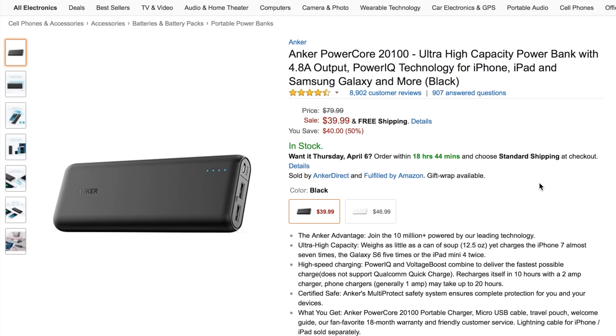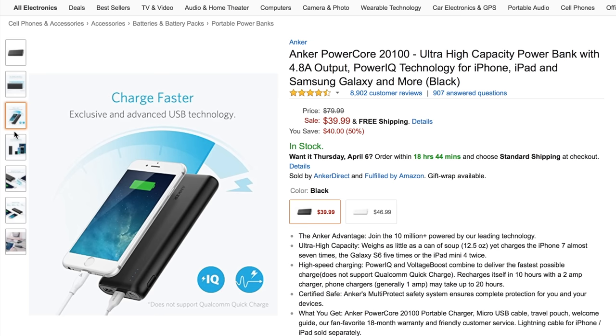I'll also add a power bank, because you can use this to power the Aputure light, your smartphone, and some audio recorders can use it as well. Even Sony cameras can charge through USB. For $40, you can put this in your camera bag or just keep it around to charge your phone.